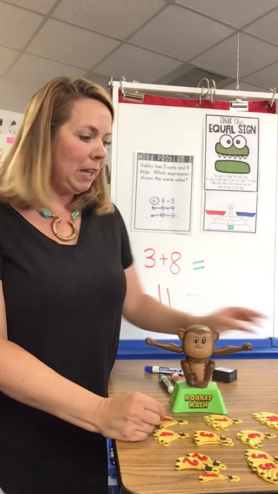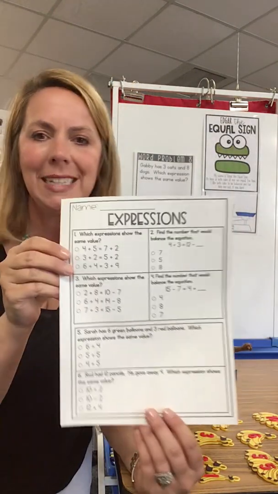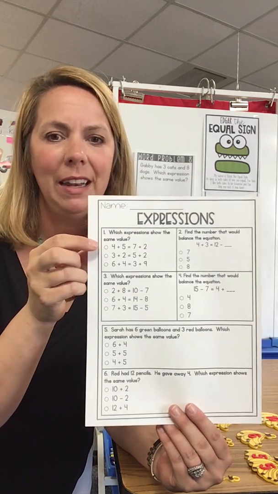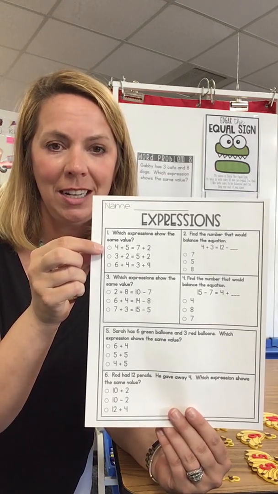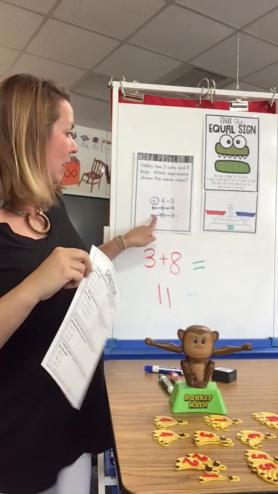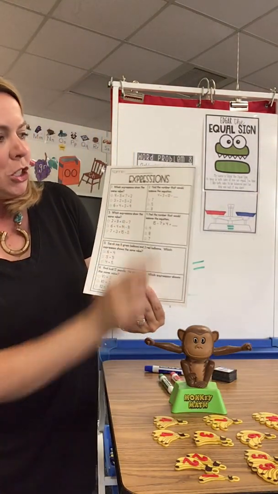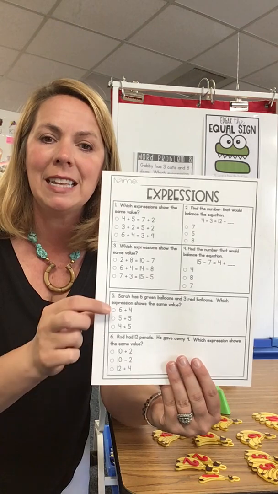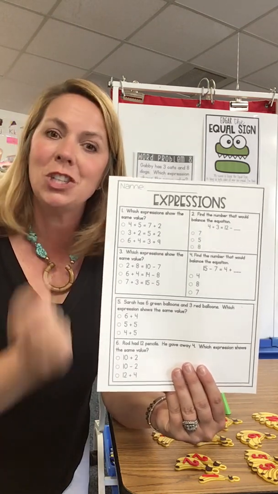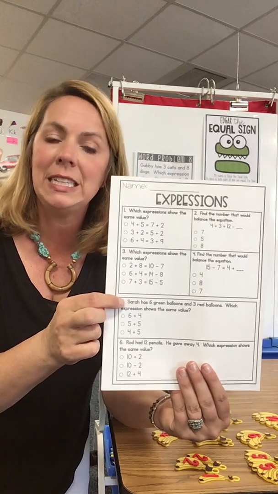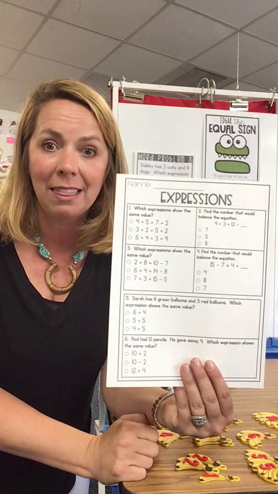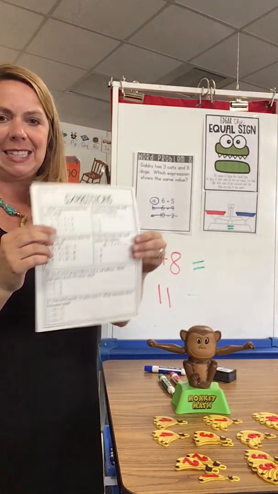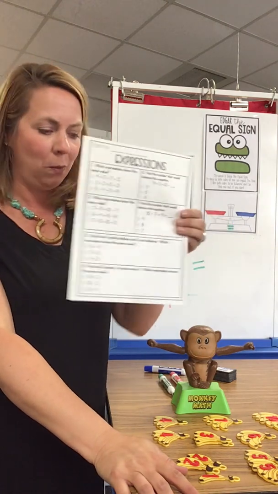Today, you're not going to have big cards to solve. Instead, you're going to have a paper that looks like this, but you'll solve the problems the same way. Number 1, which expression has the same value? That's exactly what we just did together. Number 2, find the number to balance the equations. And then when you get down to the bottom, it'll be a word problem, just like we solved up there, that you'll need to figure out if you're putting the numbers together or taking the numbers apart to create that first math sentence.